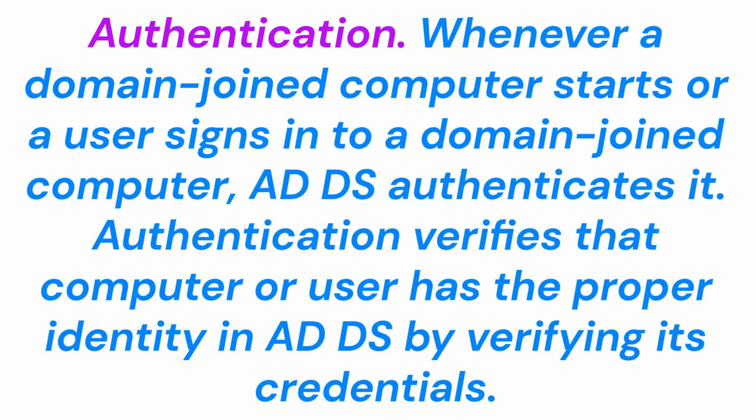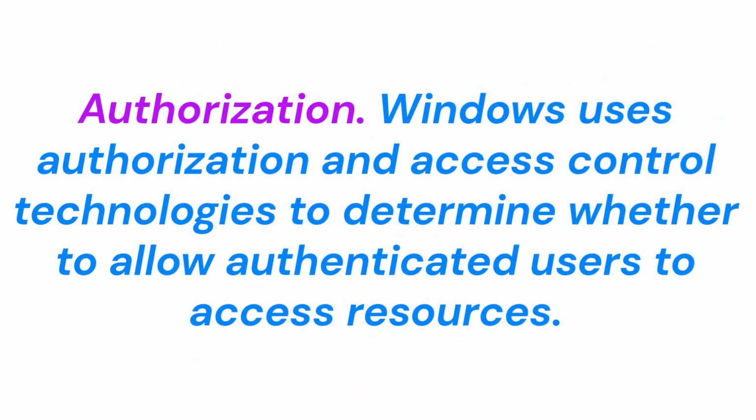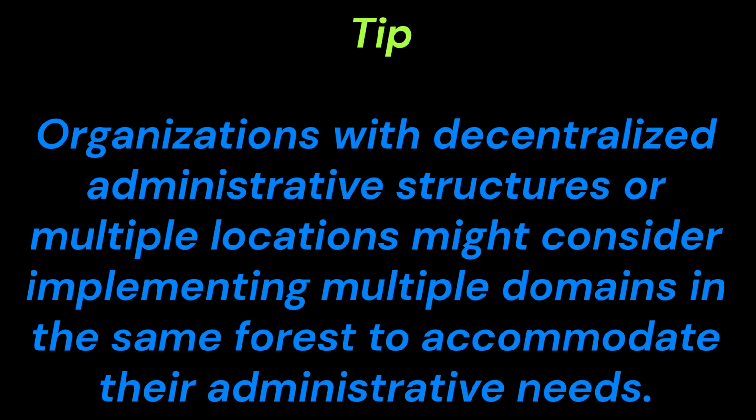An ADDS domain provides authentication. Whenever a domain-joined computer starts or a user signs into a domain-joined computer, ADDS authenticates it. Authentication verifies that the computer or user has the proper identity in ADDS by verifying its credentials. Authorization: Windows uses authorization and access control technologies to determine whether to allow authenticated users to access resources. Tip: organizations with decentralized administrative structures or multiple locations might consider implementing multiple domains in the same forest to accommodate their administrative needs.